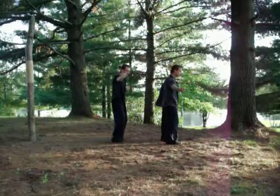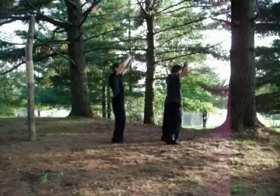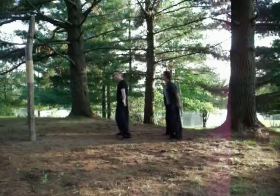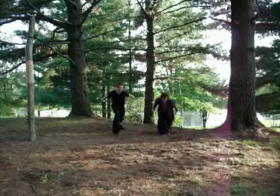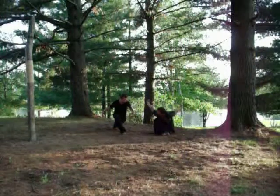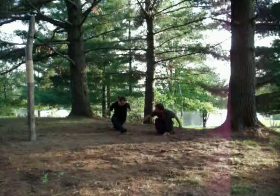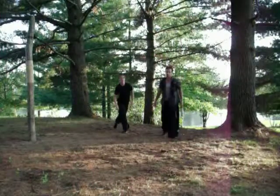From here, one, as you turn to another horse stance, two, and you're going to clap above, step your left foot back to twist it. Yep, and it's a low twisted stance, it's really right here. Okay, with these as much as they'll go, it's very close. Bring your feet closer. There you go. Good.